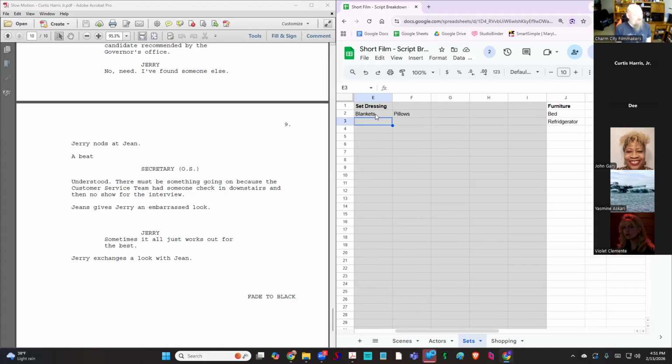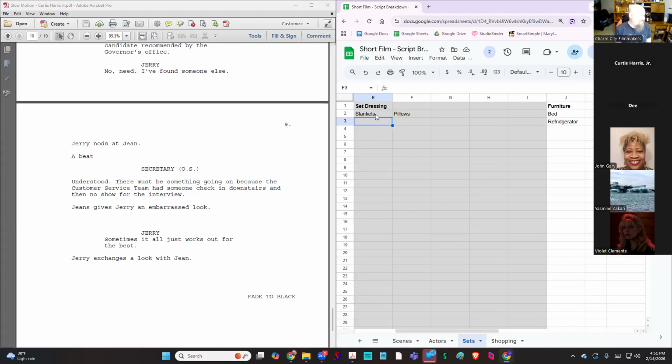But I want to remind you the soundstage is a blank room by its very nature. So if you're doing a bedroom scene in the studio, the soundstage, then you're going to have to provide blankets, pillows, and the bed. Just be aware of it. By the way, when it comes to beds, we have ways of faking most of this furniture. We can fake a bed. You just take a table and throw a blanket over it, and then some pillows, and boom, you've got a bed. So be aware that we can definitely make that work.